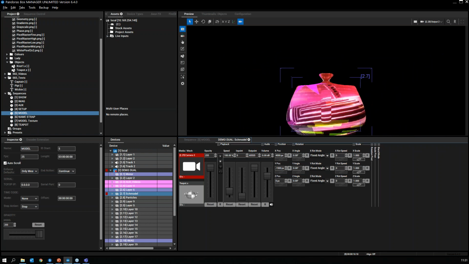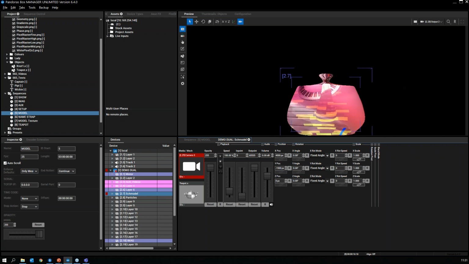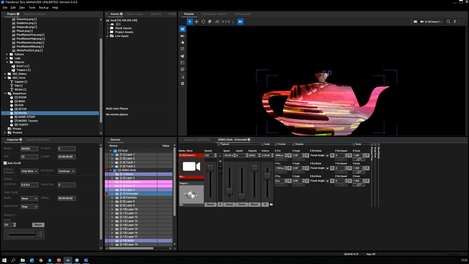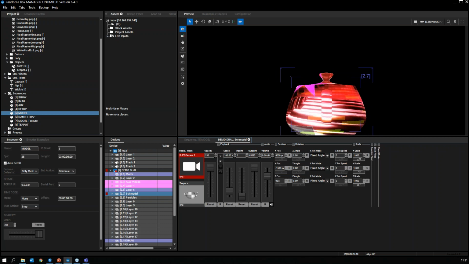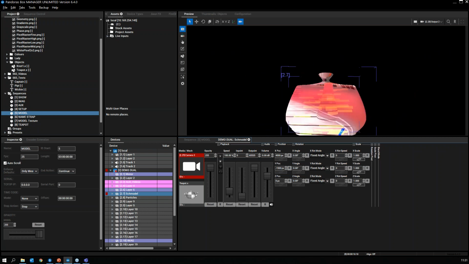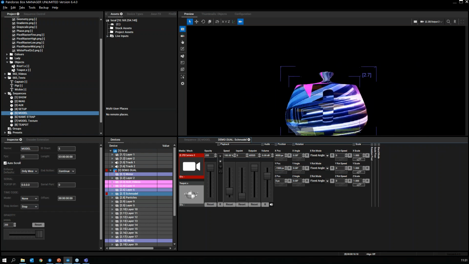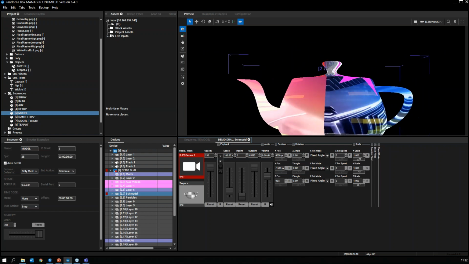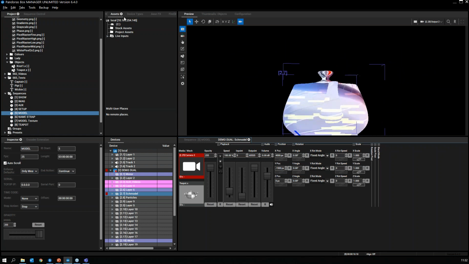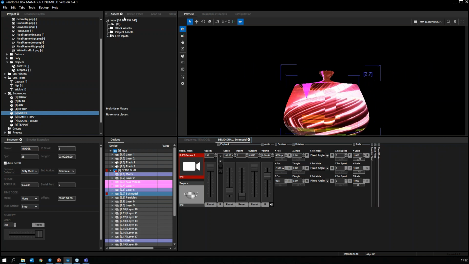You could also feed that information in through a tracking system, for example. So using the different sequences allows you to break complex production elements down into really simpler tasks. Yeah, I think that's what really makes Pandoras Box super powerful. And I think that's pretty much all I have to talk about today.